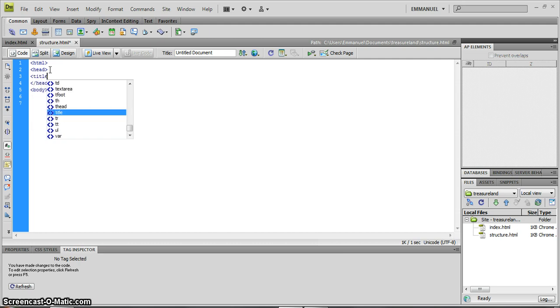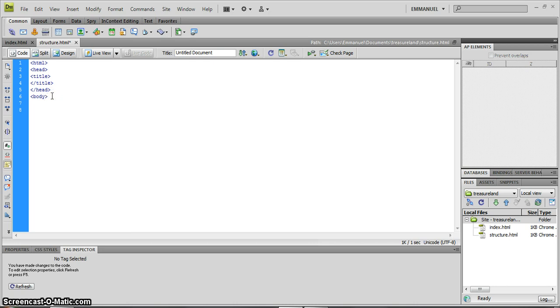Open a title tag, take it to the next line, and once you type the backslash, Dreamweaver suggests that you want to close the title tag that is opened earlier. And when this has been done, when you have opened and closed your title tag, you now come to the body, you close your body tag, you come to the head, close your head tag, and you come to the HTML and close the HTML tag. I will show you the use for all this. You don't have to cram all this right now, but as we go along, you discover you naturally adapt to using this.